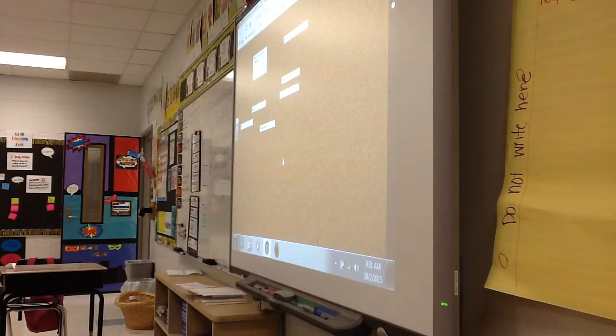You each should have your own individual sticky on the Padlet. We can write it down.